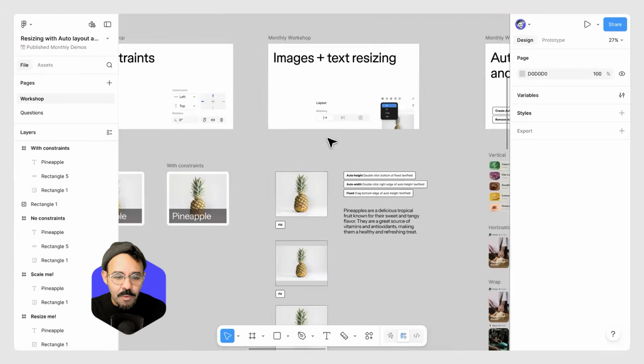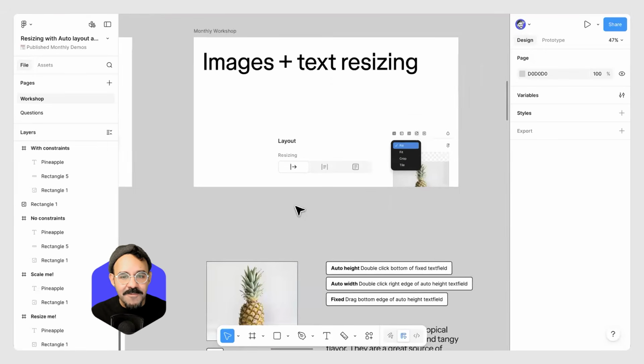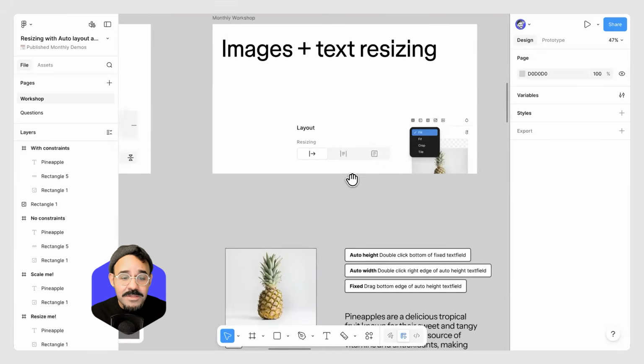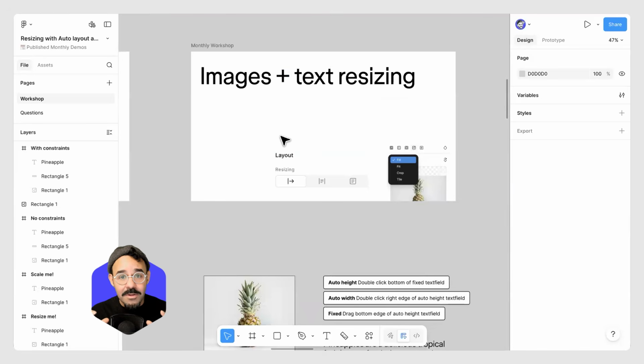So much of what resizing is going to be in Figma, once again, you want to think about it as resizing your browser, right? When you resize your browser window, the whole thing doesn't scale up, it doesn't scale down. It moves and it adjusts how objects inside of that frame move along with it, right? So let's next talk about media, right? Images, text. We need to consider how are they going to resize as well. Once again, not necessarily considering scale.